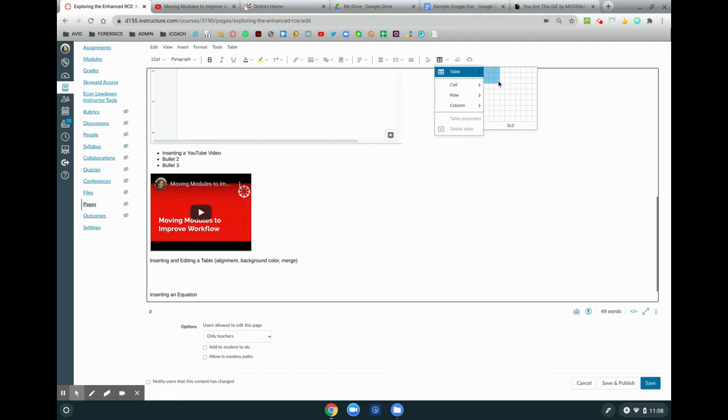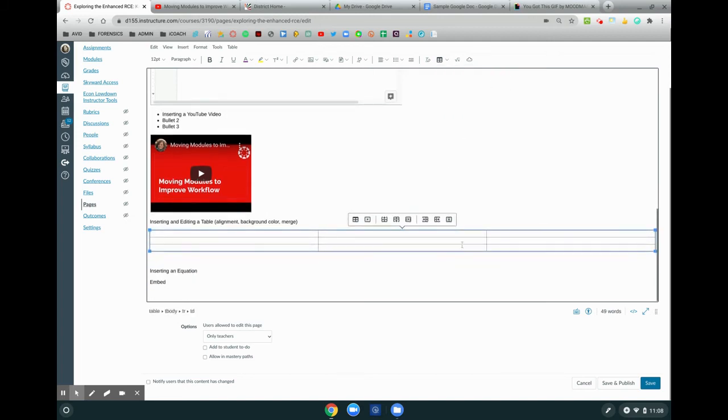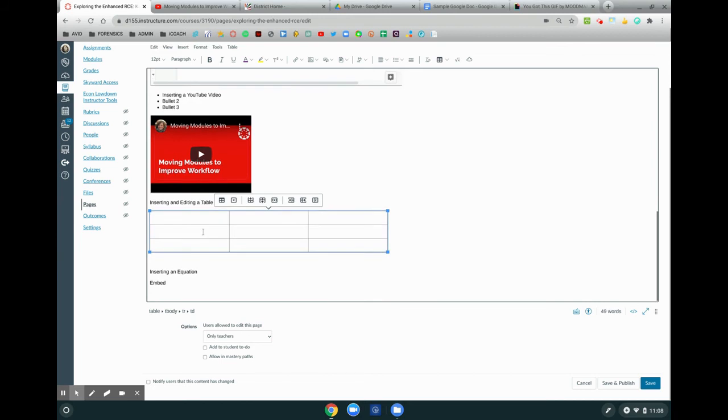So I'll go with a 3x3 box, and it's automatically going to scale it to fit the size of my screen. You can adjust that by dragging the corner to change your table size or the size of the cells within that table. And at any time, notice if you click out of the table or click into the table, other options appear at the top.